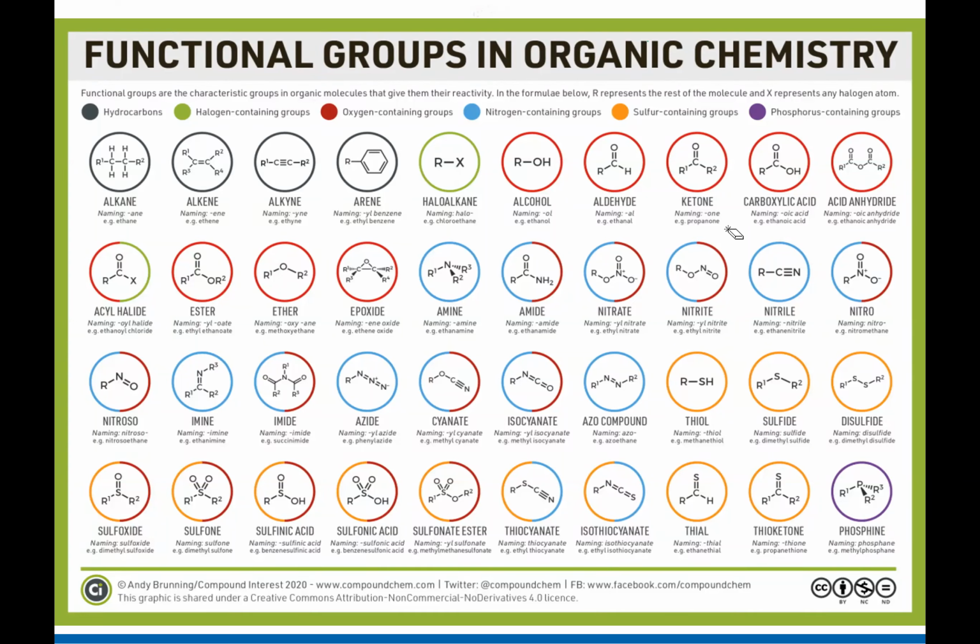You only need to know a few of them, and I'll highlight which ones. Of course, you should know an alkane, an alkene, and an alkyne. So single bond, double bond, triple bond. But this is an amazing infographic, is what they call this, but you really only need to know a few of them. So we'll be looking at today.